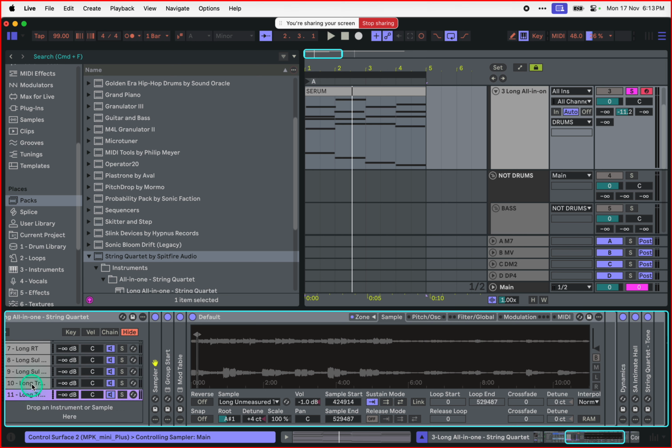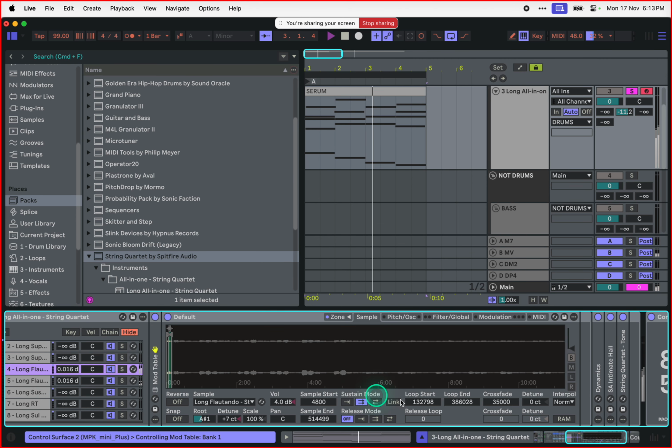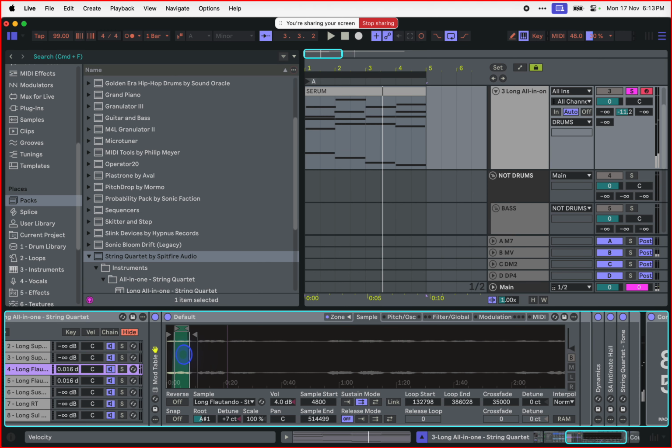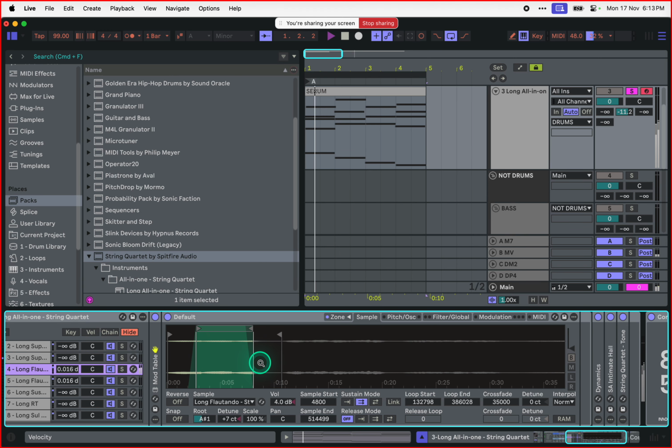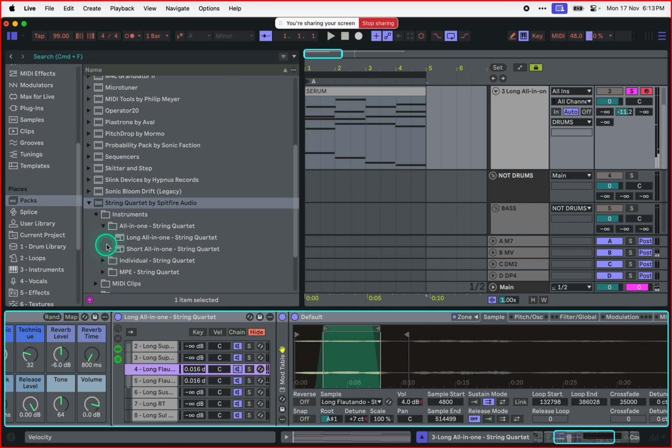There are 11 channels of audio in this instrument. If I zoom in a lot, I can see where it's playing. So all these sounds are samples.